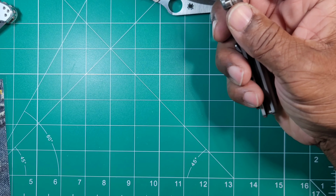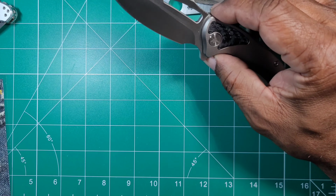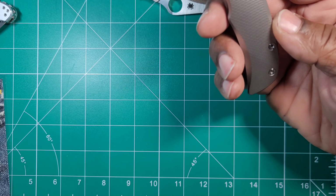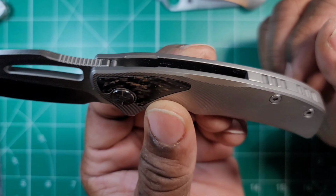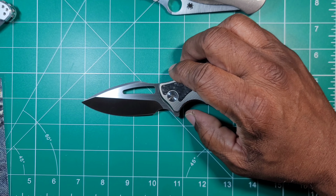So then it's got this flipper tab, and I'm not going to get into any negatives yet. Let's just keep going. So that's everything with that. We move down to the handle, and man, do I love this. I love the handle. I love the milling. The milling on the back of this knife is really, really well detailed. You can see the chamfered knockdown edges.